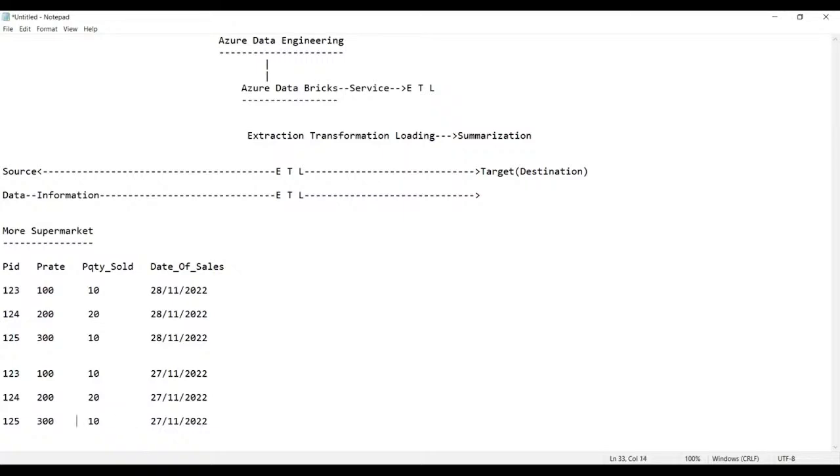Here let us make it 100 only, some change I have made, that is okay, and let us make it 10 here. Now guys, this is the data you have.